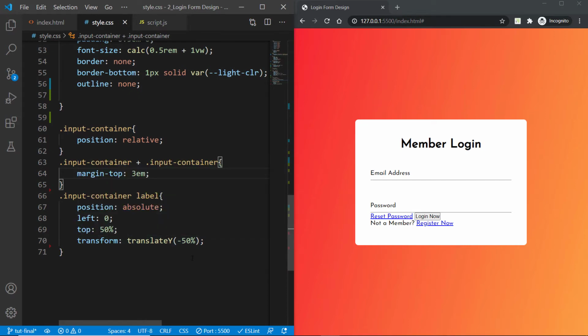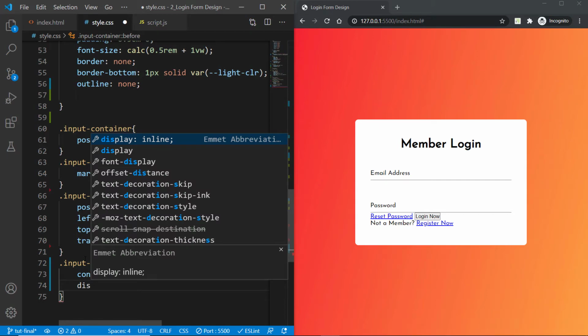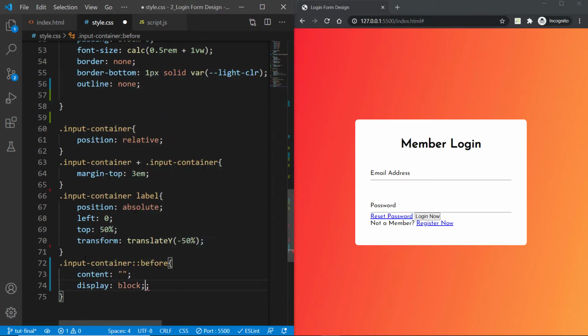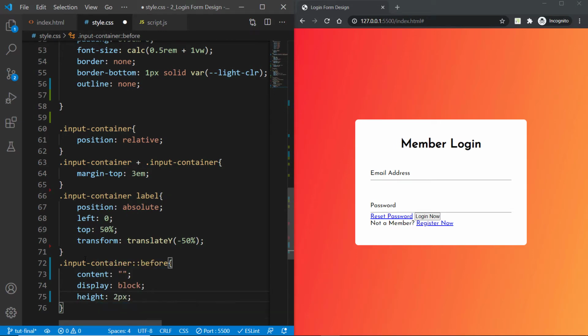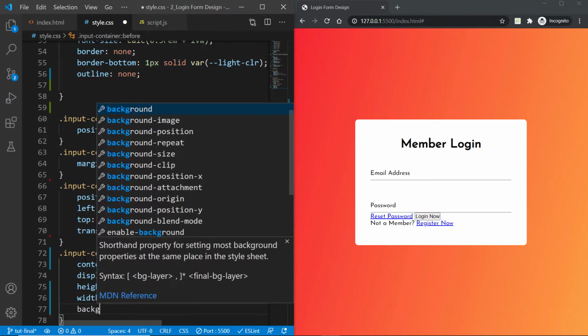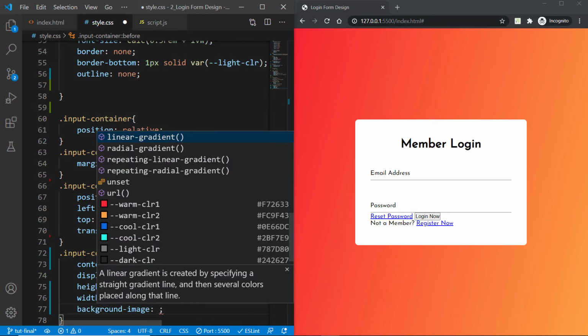Now it's time to create some custom borders for the filled and focus input state of these input elements. So I can say input container, and before pseudo element selector, and set its content to empty, set its display to block, and I can also say height to 2 pixel. That's what I want for this, and width to 100%, and set its background image to a gradient.